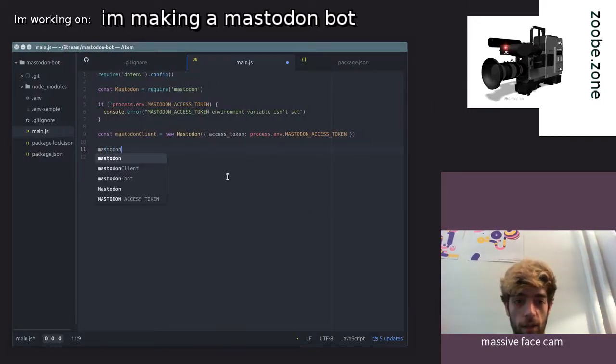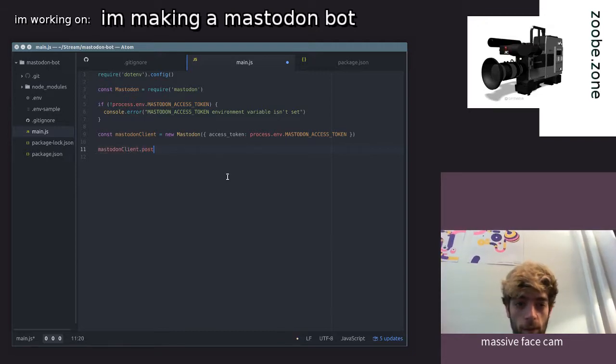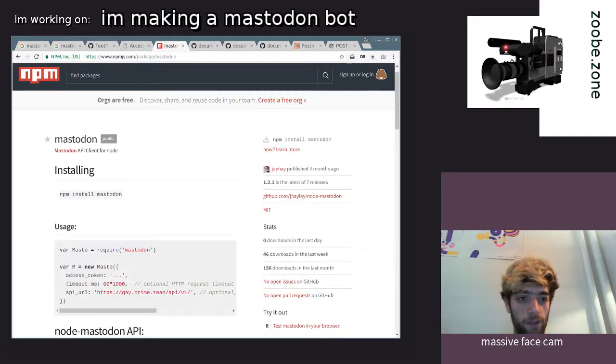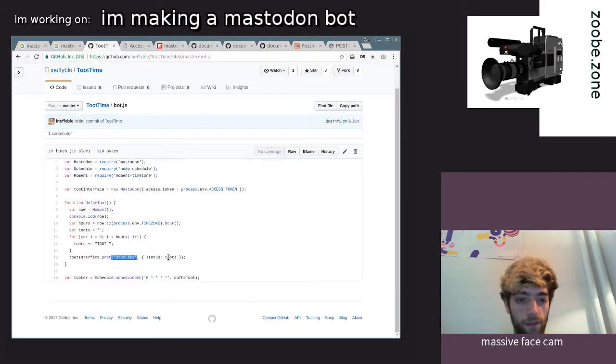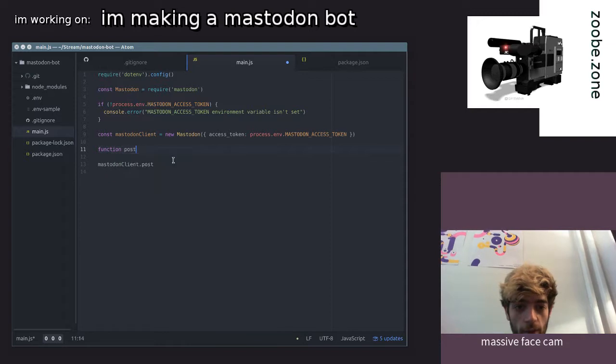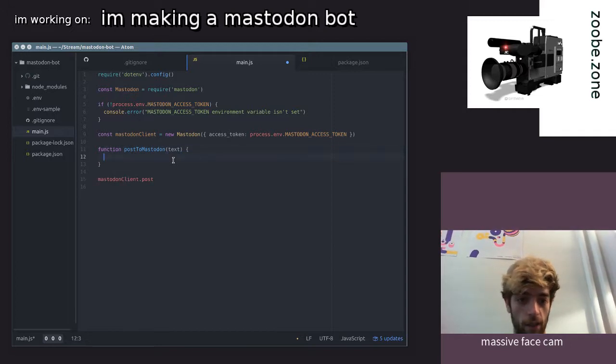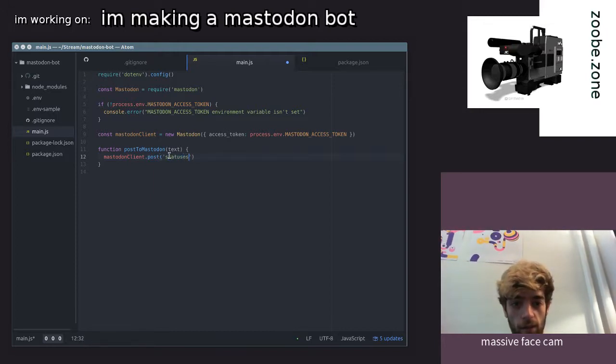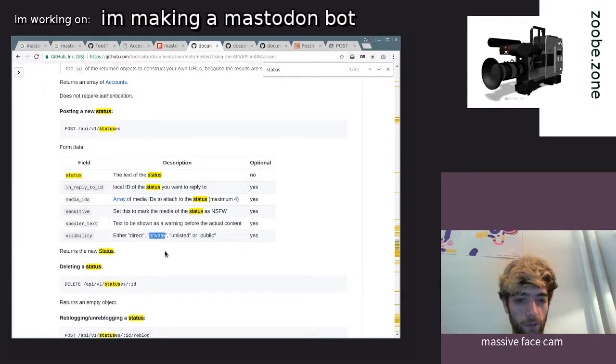So let's try .post. And how is it done? Statuses? So that kind of, oh right, so status is the text, right? So I'm going to create a function, postToMastodon, and it's going to take text for now, and that is going to do mastodonClient.post statuses, status is text, and then visibility, I hope I do this right, private.